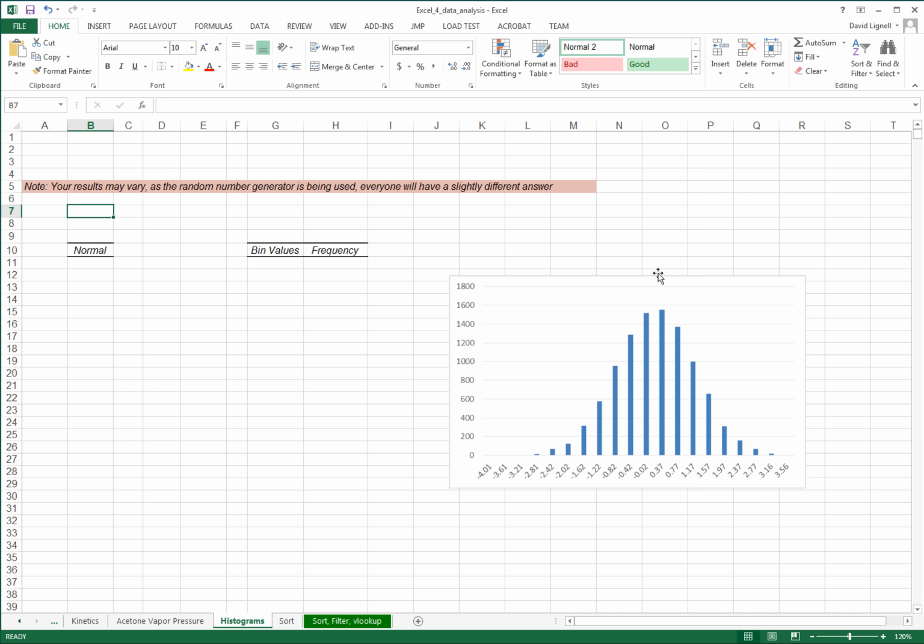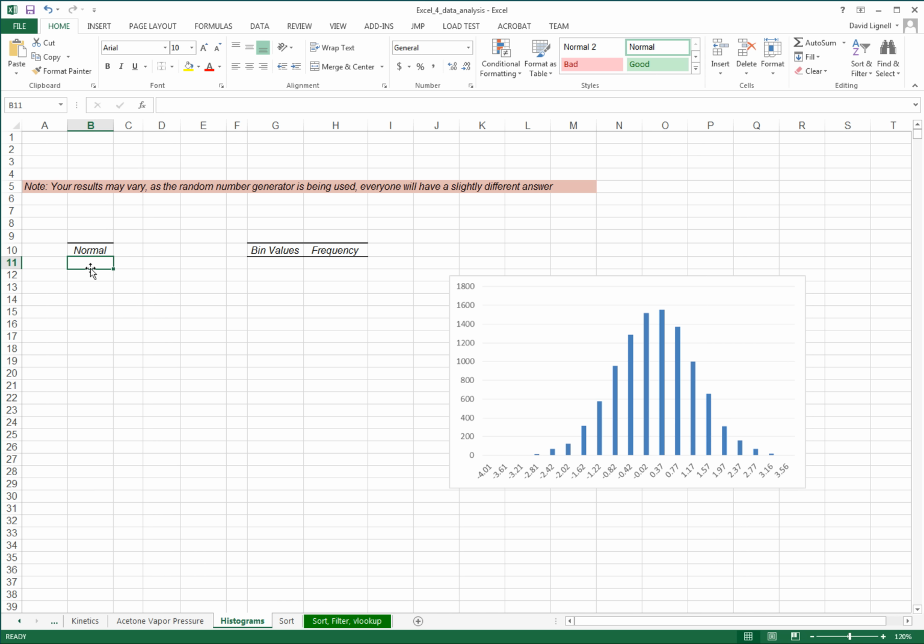OK. Suppose we want to have a distribution of numbers that are normally distributed. So we get a Gaussian distribution that looks like so. And that could represent a number of things, such as maybe we're measuring the heights of different people in the class, and we want to know how many people have a height between one value and another. What we need to know is the heights of all the different students in the class, and then we need to know how many bins we want to put them in, so what our bin spacing is.